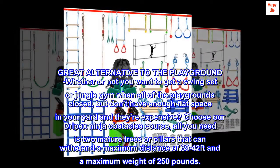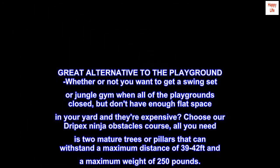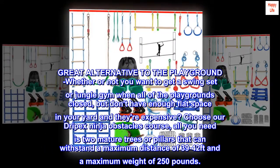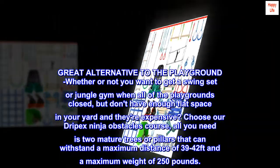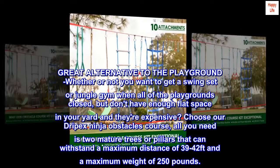Great alternative to the playground. Whether you want to get a swing set or jungle gym when all of the playgrounds are closed, but don't have enough flat space in your yard and they're expensive? Choose our Drybex Ninja Obstacles course. All you need is 2 mature trees or pillars that can withstand a maximum distance of 39 to 42 feet and a maximum weight of 250 pounds.